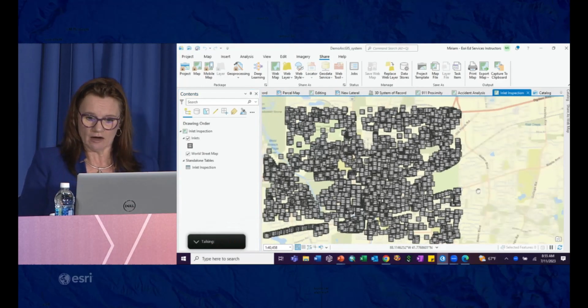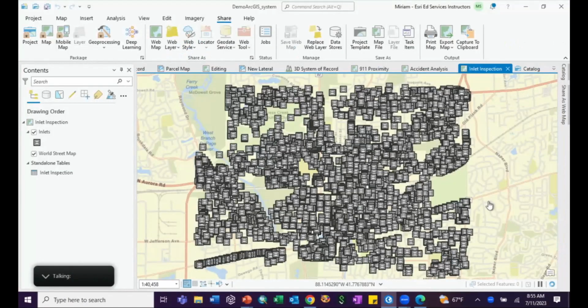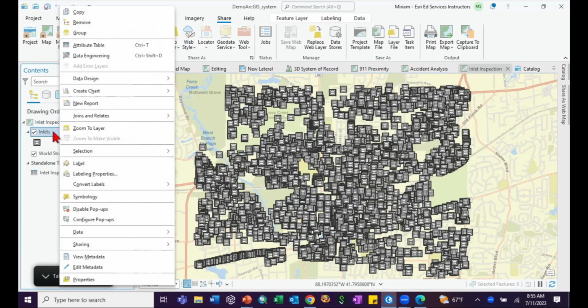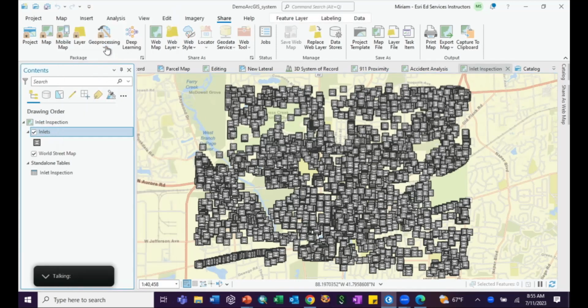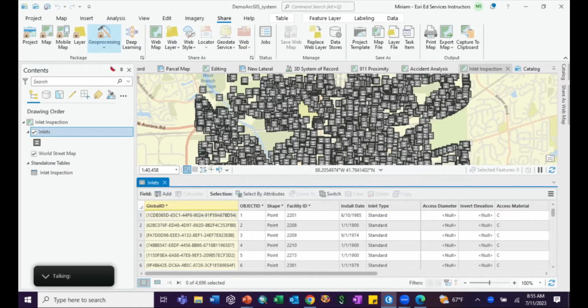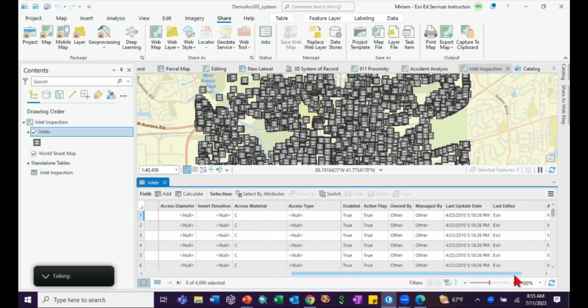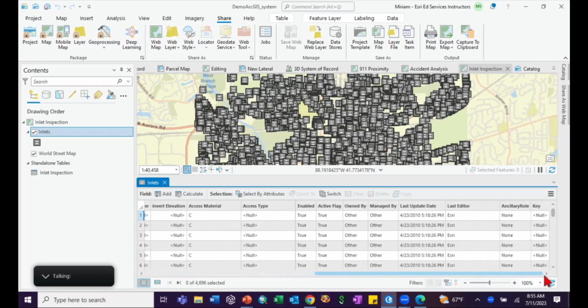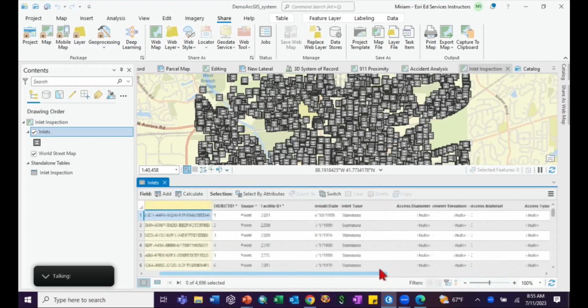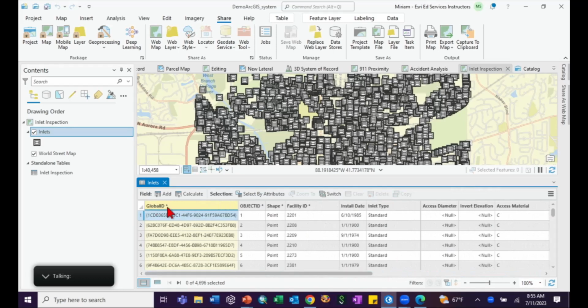So here in ArcGIS Pro, we're looking at a map of stormwater inlets. And if we open the attribute table, let's take a quick look. We have all great attributes here about stormwater inlets, what type it is, when they have been last updated. And we have global ID as a global identifier field.